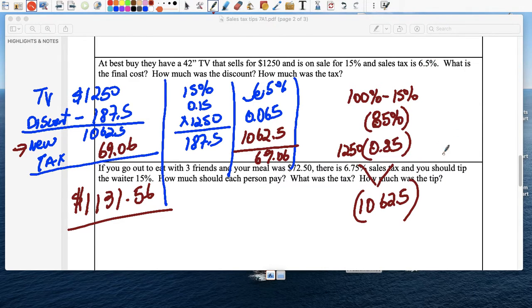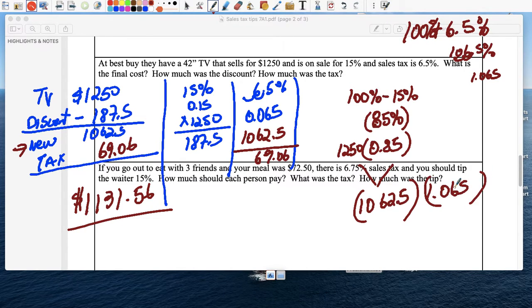And then I'm gonna pay tax on this, and the tax is what? It's going to be 100%. The tax is something that we add. So this is now my 100% value. So I'm gonna take that plus 6.5%, and I'm going to get 106.5, which we're going to change to a decimal. So it's 1.065, and we're going to multiply that by 1.065.